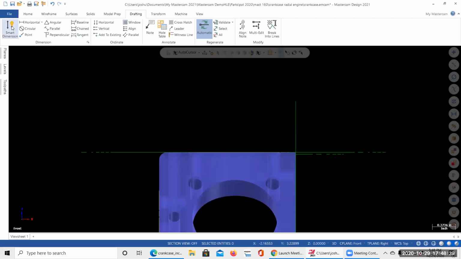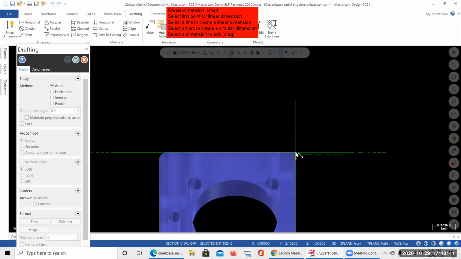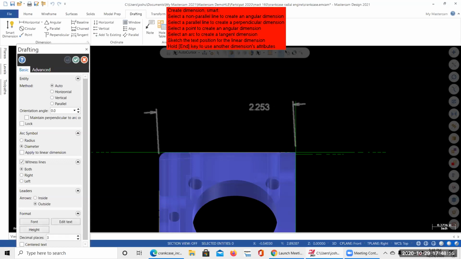So if I go to Smart Dimension, I'm locking onto this endpoint. Then I'll come over here. It's trying to lock onto different things because it's a 3-dimensional model. I'm going to try and get the endpoint right there. Left click. Now you see how it's kind of a diagonal dimension? So let's do this.